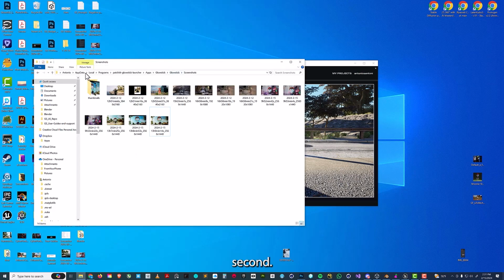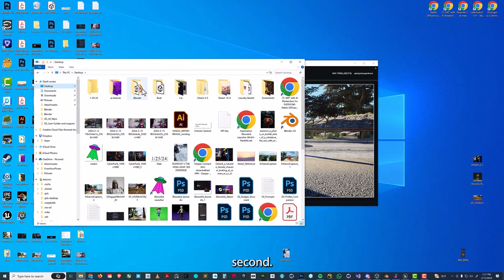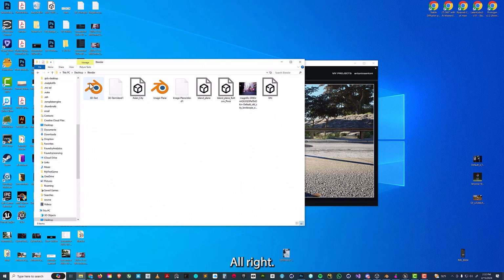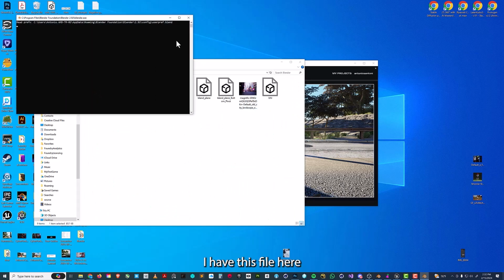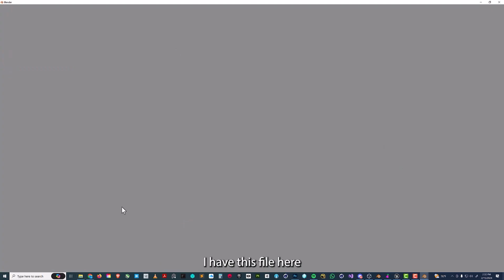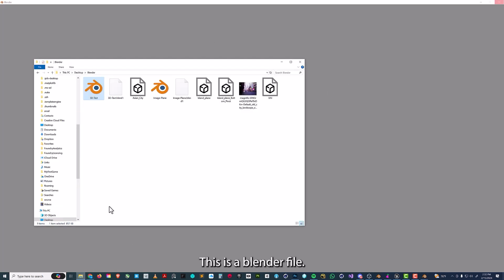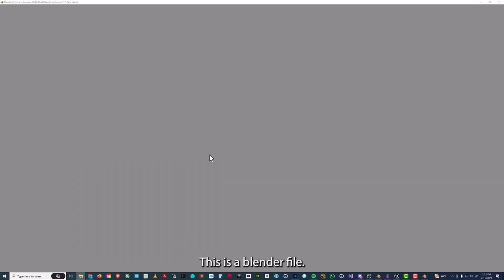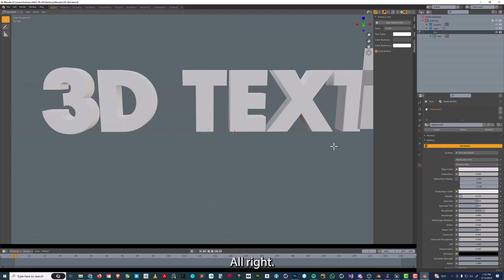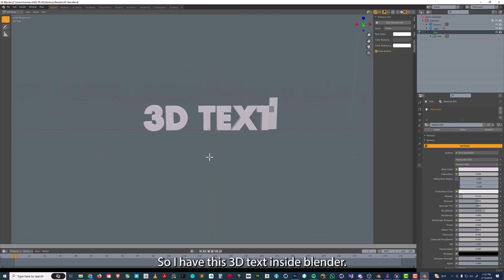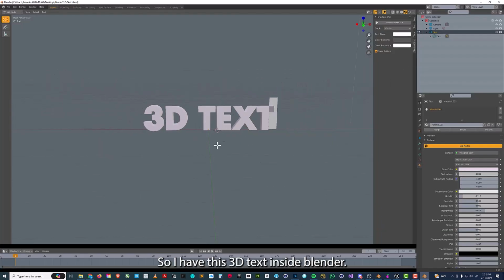One second. All right. I have this file here, and I'm going to share this file with everyone. This is a Blender file. All right, so I have this 3D text inside Blender, okay?